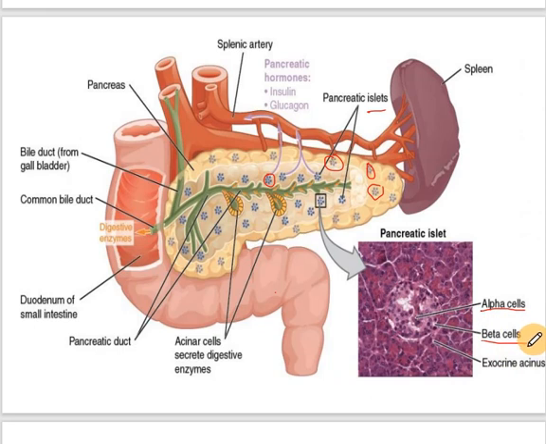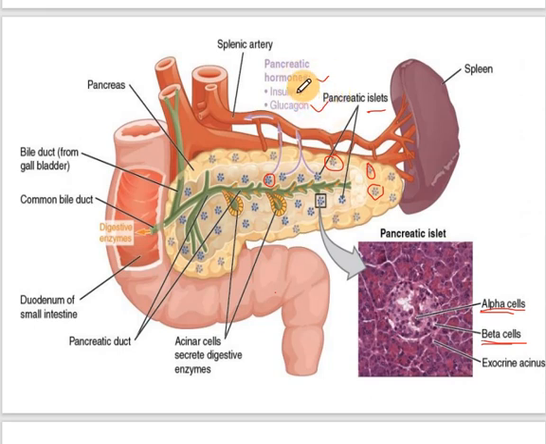So you have two main types of cells found in the islets of the pancreas: the alpha pancreatic cells and the beta pancreatic cells. These two cells are very important when it comes to regulation of glucose. They produce hormones that aid in glucose metabolism. The hormones produced by the islets of the pancreas are insulin and glucagon.